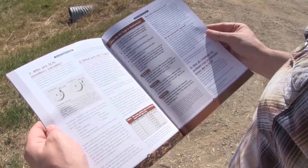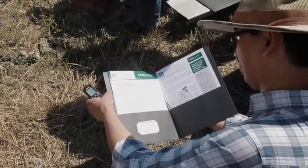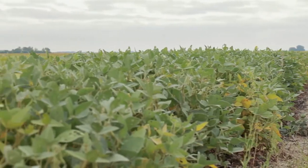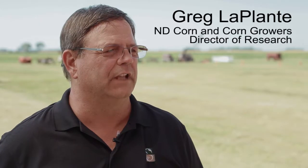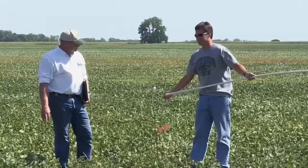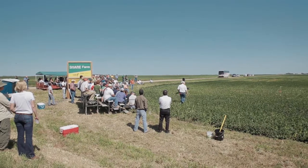The information collected is local, so that means everybody in Richland County who has these problems can access the information from the share farm and it's relevant to them. The share farm allows us to drill down into the soil and look at the chemistry, soil characteristics, and soil health characteristics to understand what a root of corn or other crops has to grow into and survive.